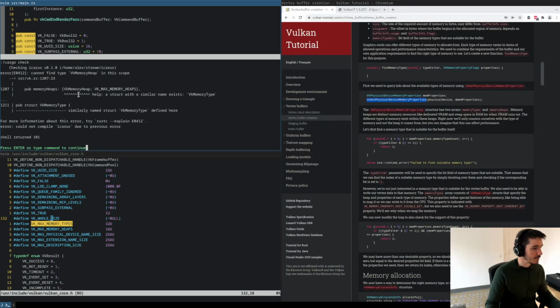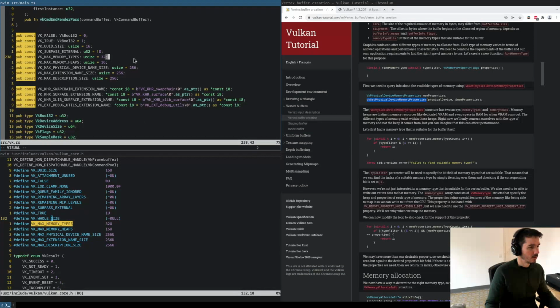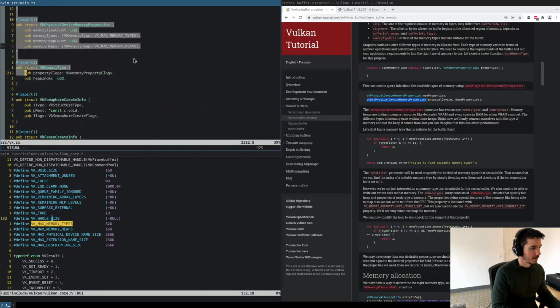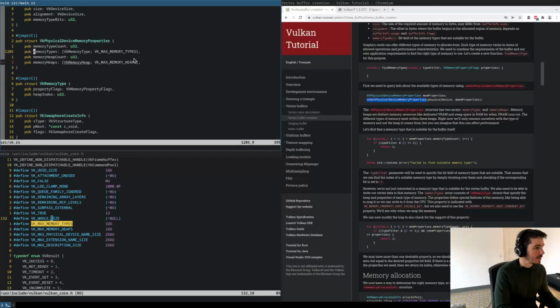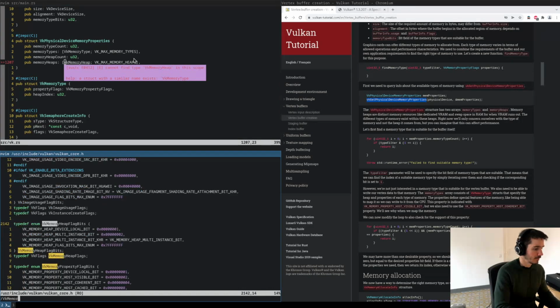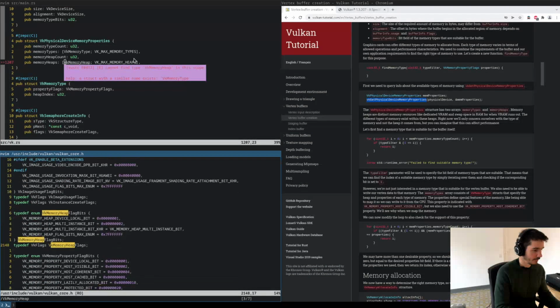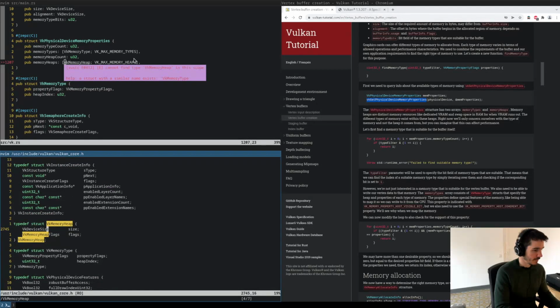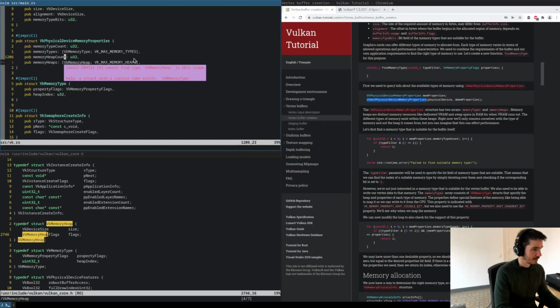VkMemoryHeap. So we also need that type. We defined the memory type, which is used in here, but we also need the VkMemoryHeap, which is just a size and some flags.